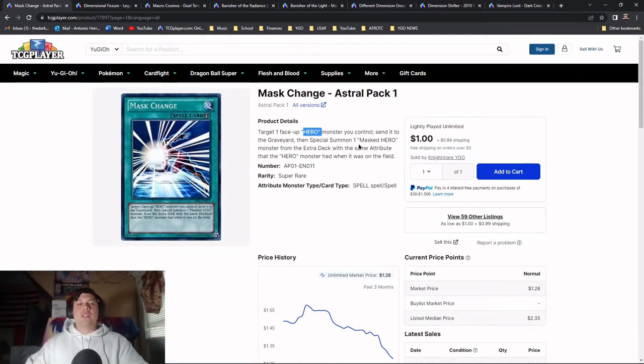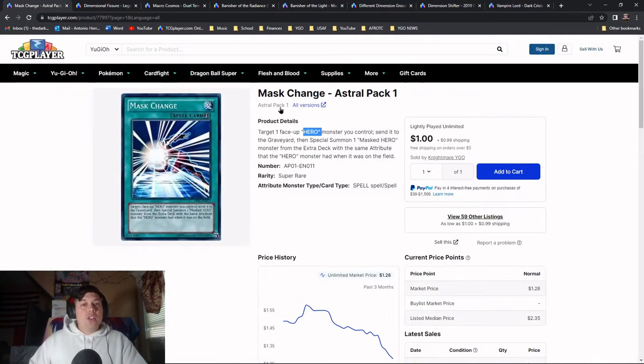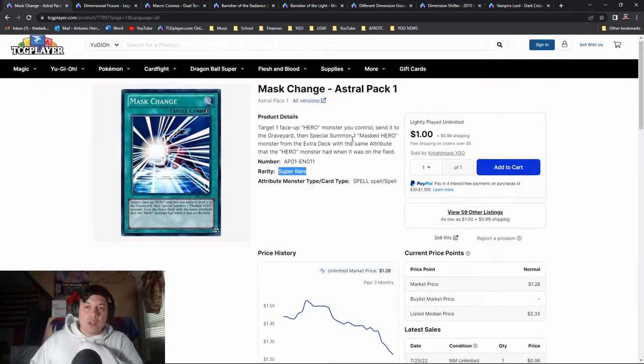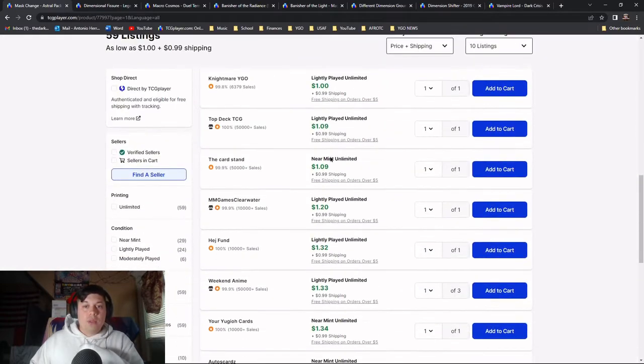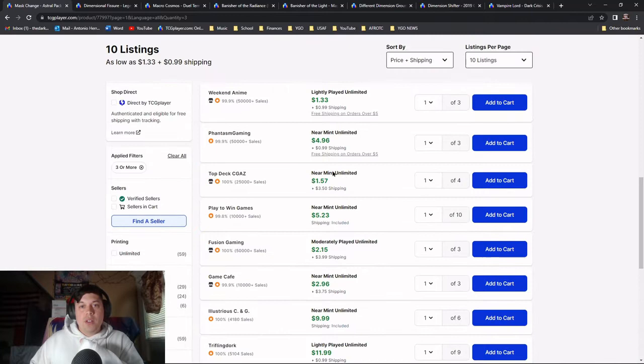For hero players, it doesn't matter, but for the majority of the rest of us who aren't hero players, this card is really not going to be much of anything. With that being said, the Astral Pack 1 being the very first Astral Pack as a super rare, and like the best holofoil that I think we have in the TCG, this is incredibly affordable. Let's check out bulk prices, because I think this is a pretty good steal deal.